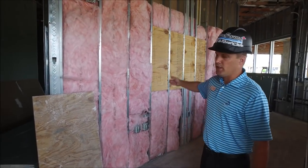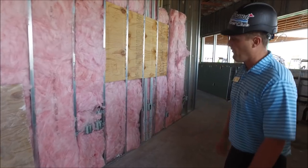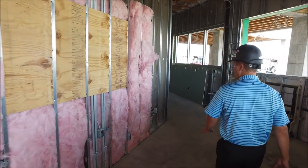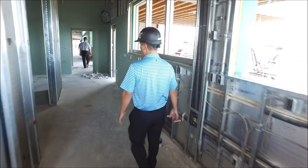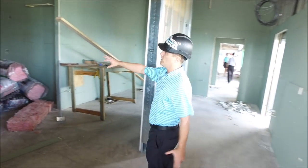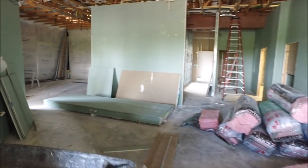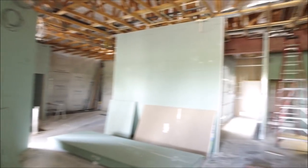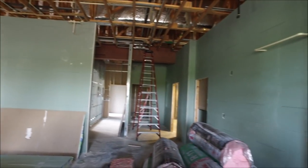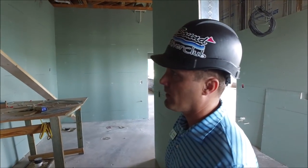The pavilion kitchen is continuing with insulation and drywall. All the electrical rough-in is already in place — this is the main line for the kitchen. We have more insulation and drywall going in, and most of the spray foam insulation in the ceiling is complete, with just a couple more sections to finish.